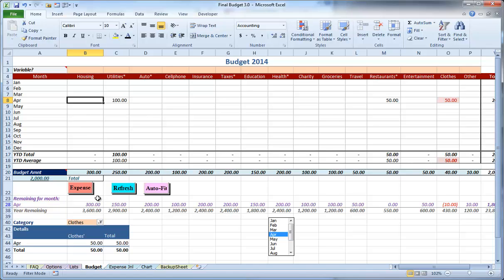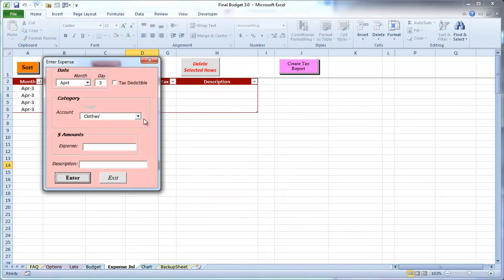So once you're ready to add them all, once that wallet's too fat or you've got too many flagged emails to know what to do with, you just come to this expense and go through and add them all. If you do this pretty regularly, most of them will be in the same month, so it'll just stay on March, and we'll just do, say, March 10th, and we'll say this one was for housing, and $60 of expense.